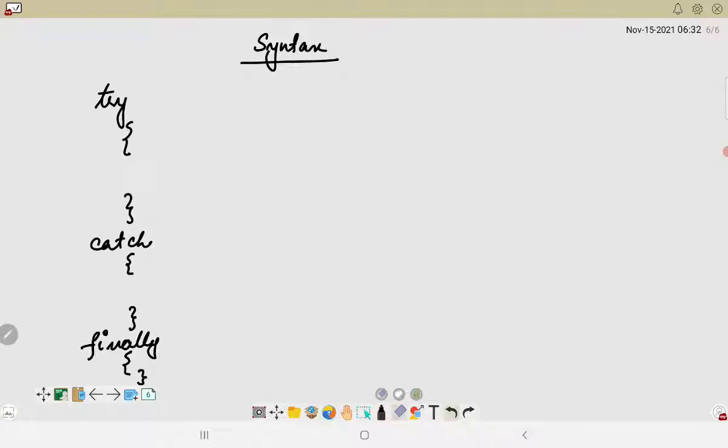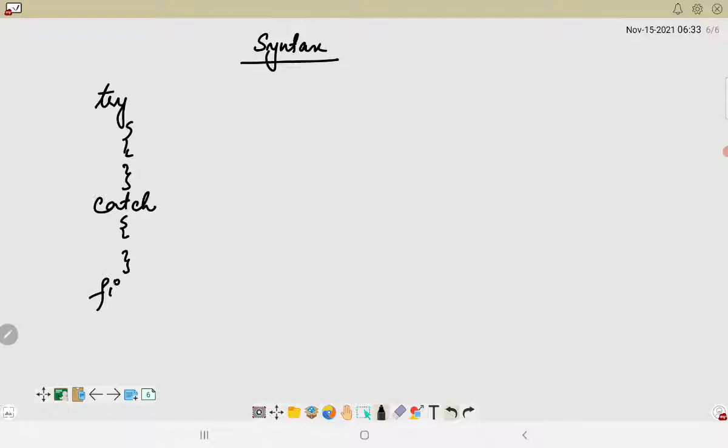Let me just reduce this size so that it fits in properly. So the try block is here, then we have the catch block, and finally we will have the finally block.